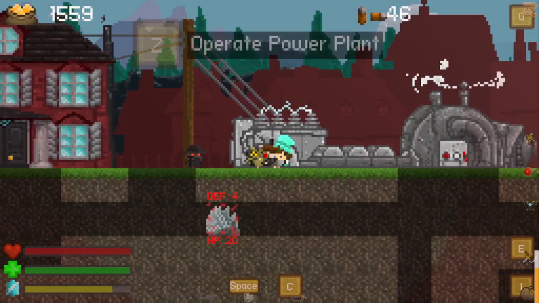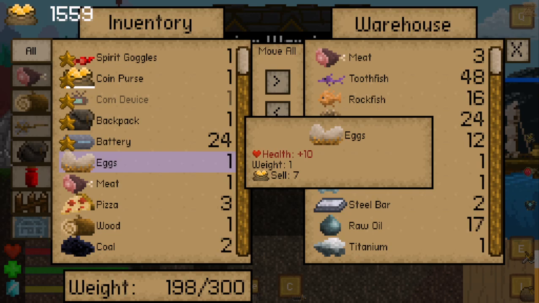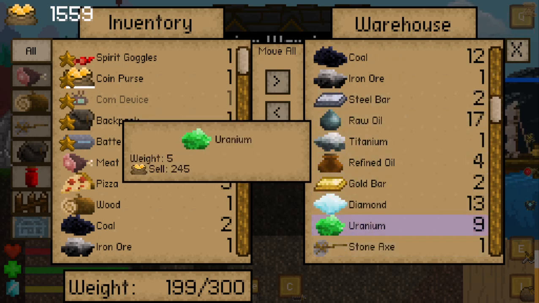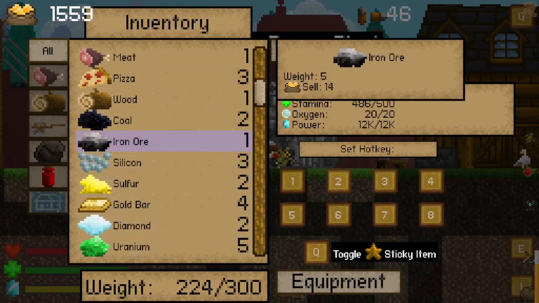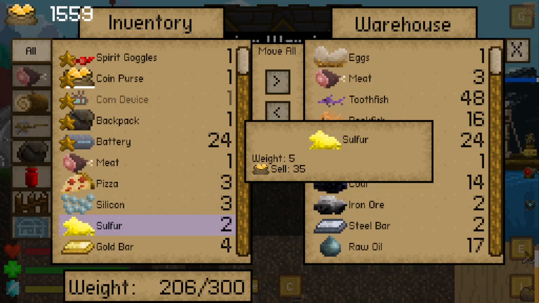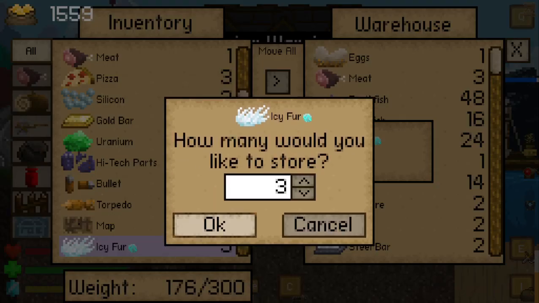Still don't have anything I want. Throw you in. I need... Wait, do I have silicone on me? I do. No idea why I have that on me, but okay then. Throw you in.